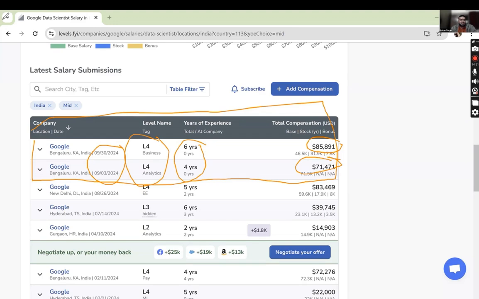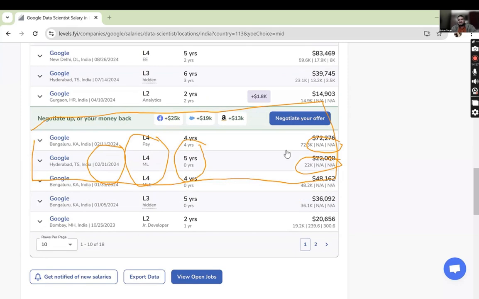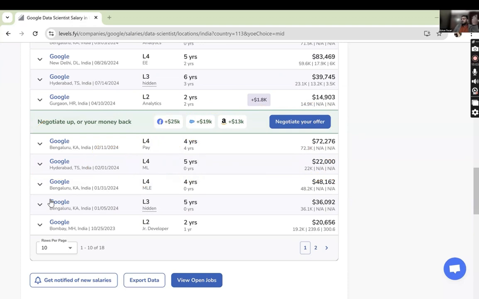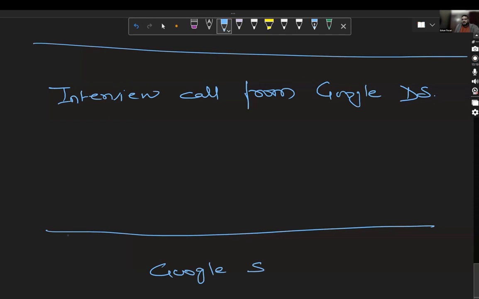Similarly, if I go into these later values, can you see I have various kinds of salaries available for the same level? Now, how do I know what I'm going to expect as salary? I have got multiple data points, right? So let's come back to our original example. If I plot a number line here, which is Google salary, and then I looked into levels.fyi, I got multiple salaries. Somebody is making salary here, somebody here, somebody here, somebody is here, and something like that.